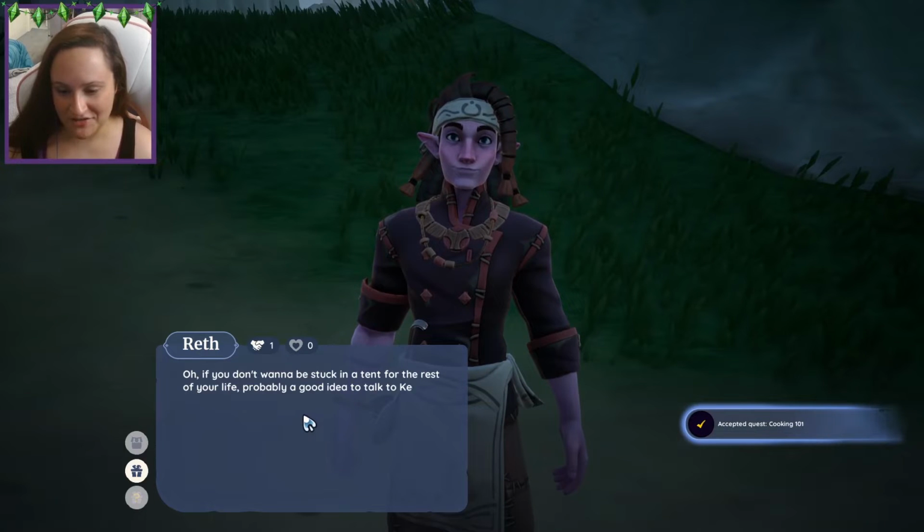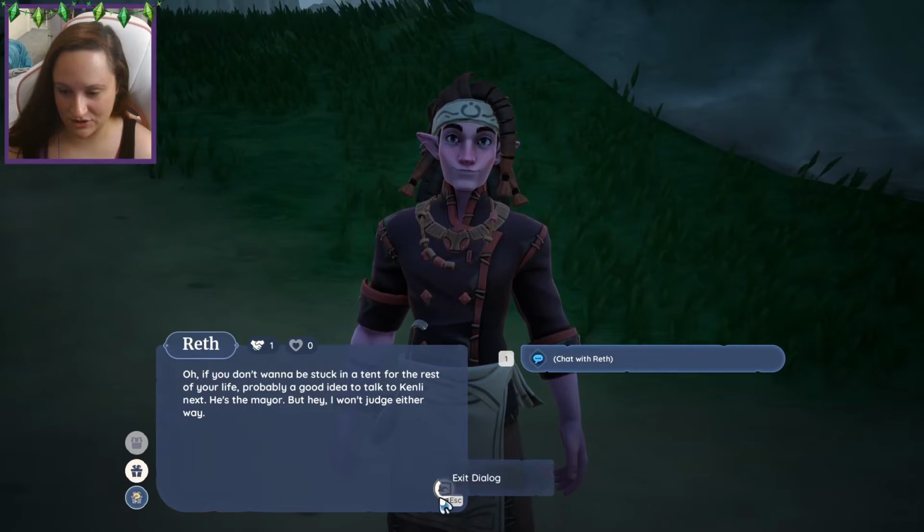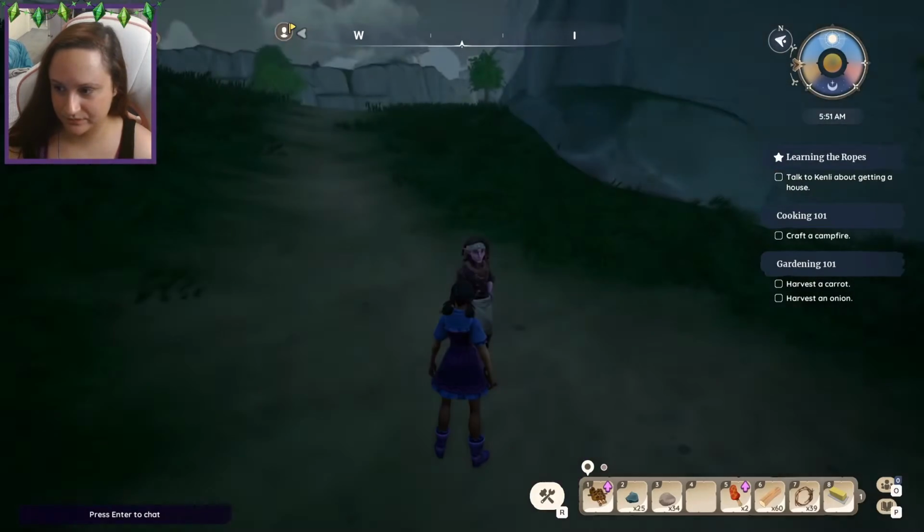Very sassy. Oh, if you don't want to be stuck in a tent for the rest of your life, probably a good idea to talk to Kenley next. He's the mayor, but hey, I won't judge either way. Okay. I'll see you around.